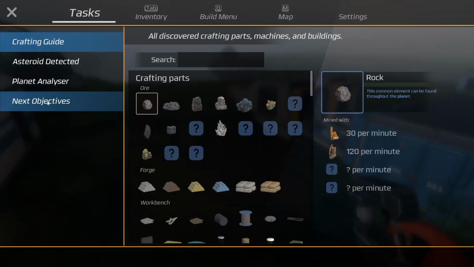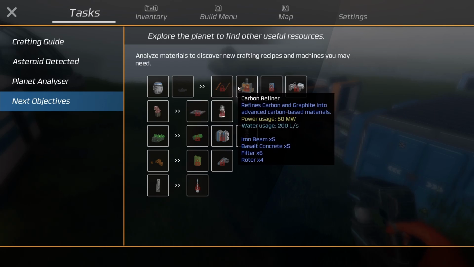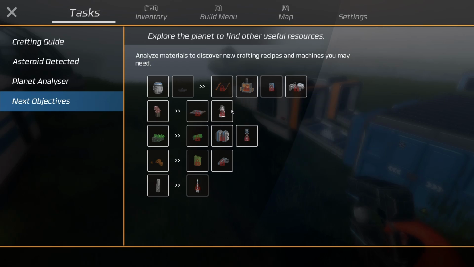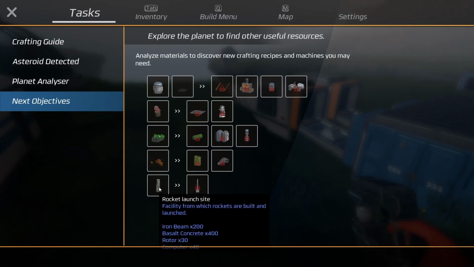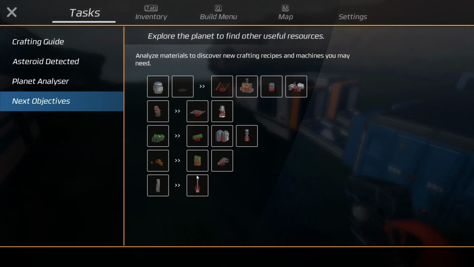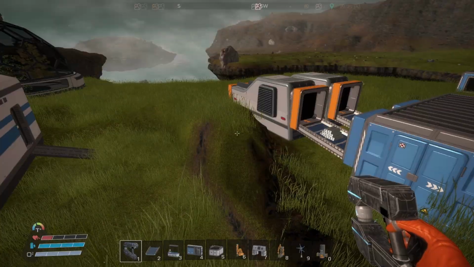Like under our tasks, next objectives, we need to get carbon-based materials. That will give us conveyors Mark II. It will give us carbon refiners. Now I'm going to have to figure out, I think, that is wood. I think I need to chop down some trees for that. We also get the rover that will help us move around a bit faster. Then I need to start trying to track down uranium ore, phosphorus, rubies. And I've got to build a rocket launch site because, oh, there's the anti-asteroid rocket. Actually, I need to build that very soon. So that means I also need to get basalt sorted out as well. Rotors, basalt, those are the two that I'm missing, the major components to build the rocket launch sites, which will then unlock the anti-asteroid rocket, which needs osmium. Oh, AI chips, sensor arrays, goodness me, we're going to have a lot of production going. But we'll take it from there when it happens.